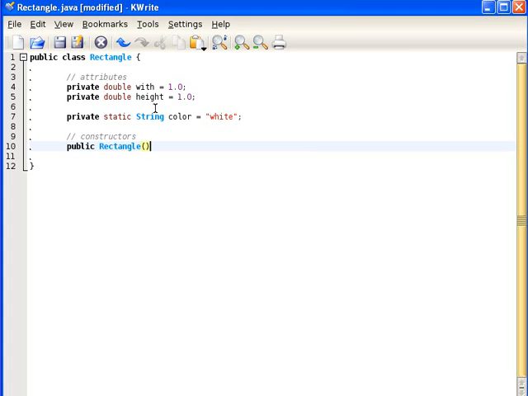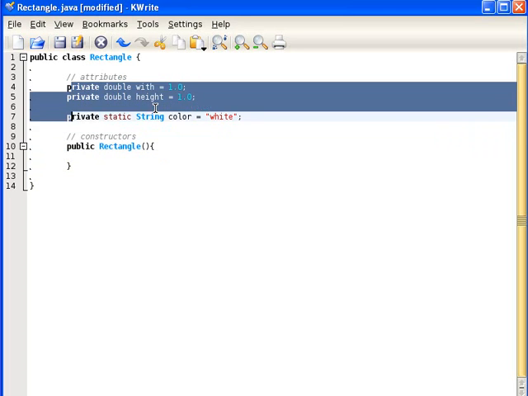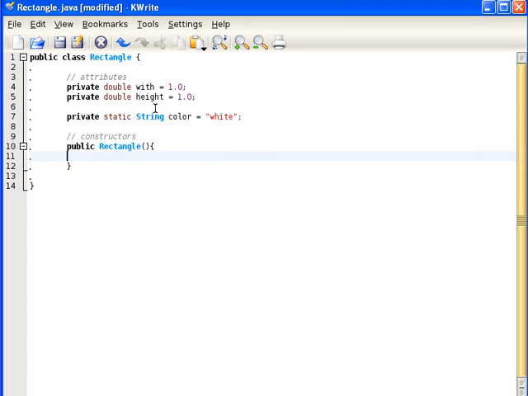Public rectangle, no code. If I didn't assign default values here, I would be assigning them in the constructor. Watch out: for width and height, I could do that. I could remove the assigned 1.0 here and locate them in the constructor. For color, I couldn't do that. Why? Because this is not something that is going to be initialized when I create an object.